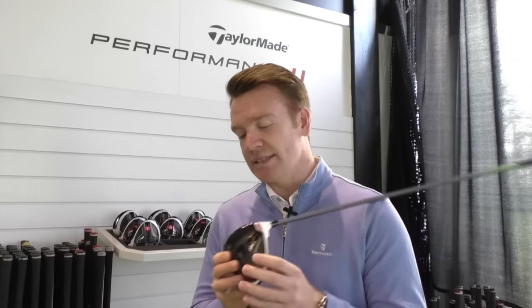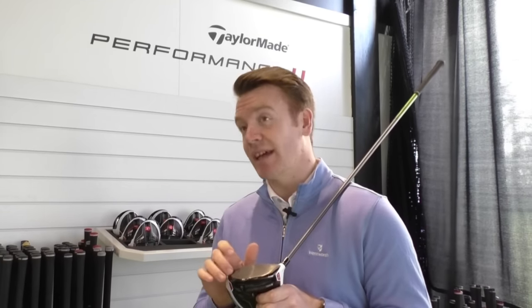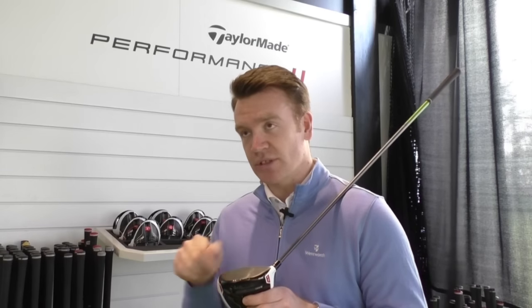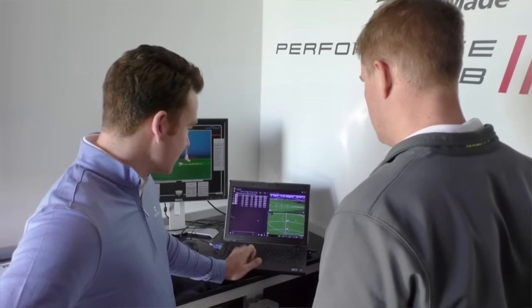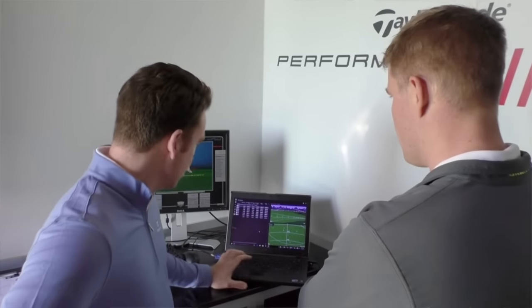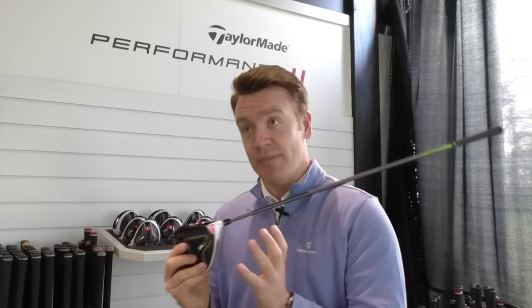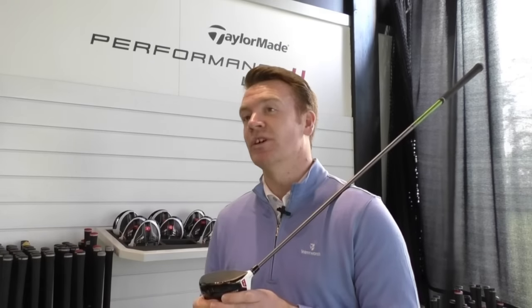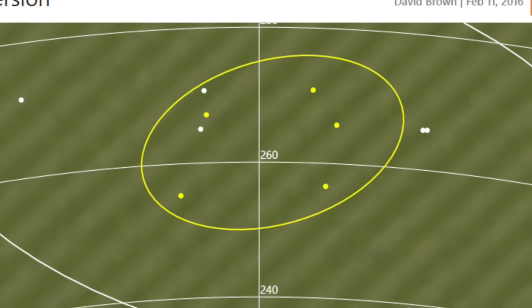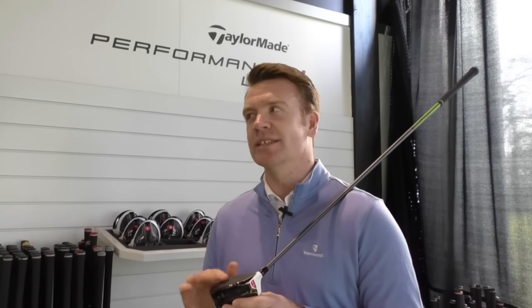We tried to get those strikes a bit more centered. We also put the weights near the toe to prevent so much gear effect between the club and the golf ball, which turns the ball into a right-to-left spinner. Then we put weight on the back as well for extra stability and higher MOI. It really helped — it kept David's shots much more consistent and straighter, so his dispersion tightened in nicely. We kept the distance pretty much the same; maybe sacrificed a handful of yards.